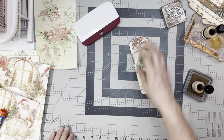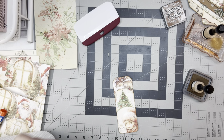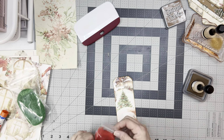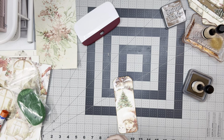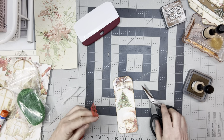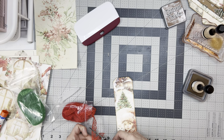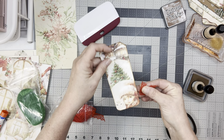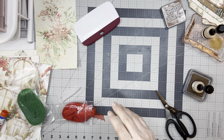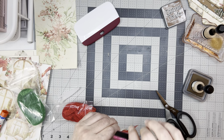Now, what am I doing? Let's see. We're going to put a little red bit on that one. I think I'm going to leave the tag topper pieces just down here for right now. Most of them I can use this red on, because pretty much all the reds that I have are a bright red. And see, that'll match. On that other one, it wouldn't match because it was more of a pinkish burgundy looking red. So the red tag piece didn't match, and on them I'll probably wind up using the green topper.